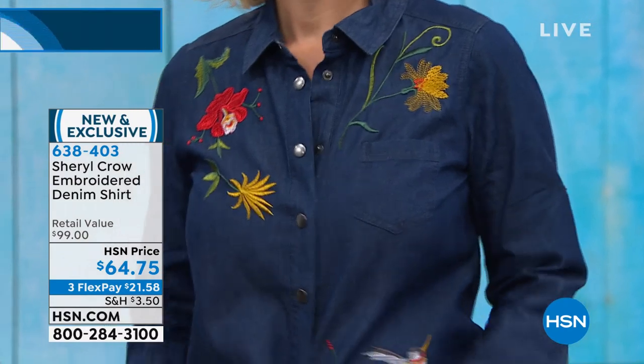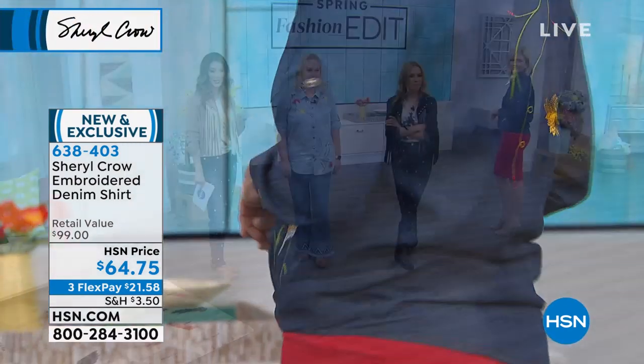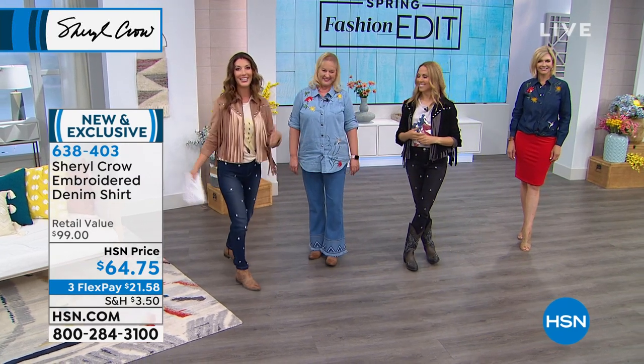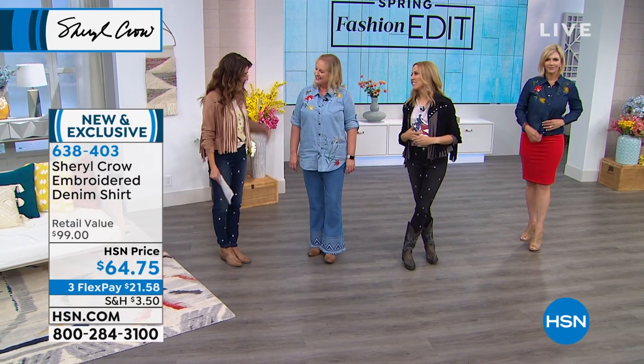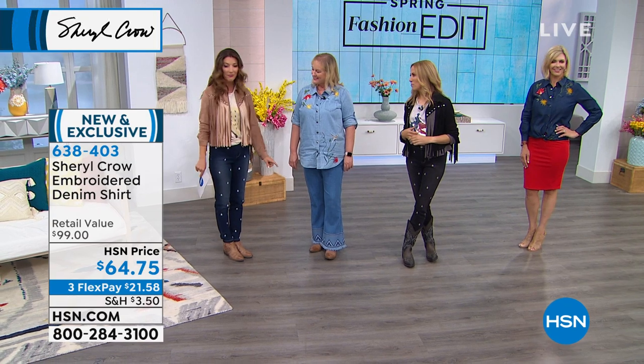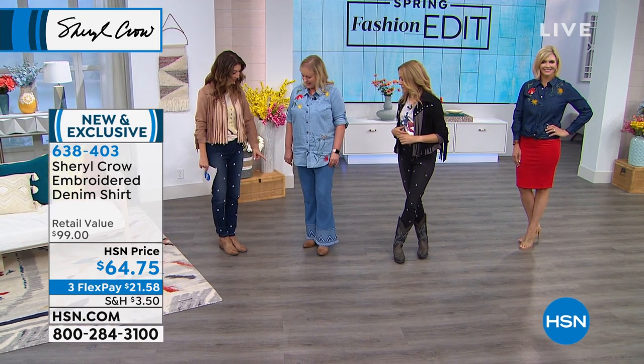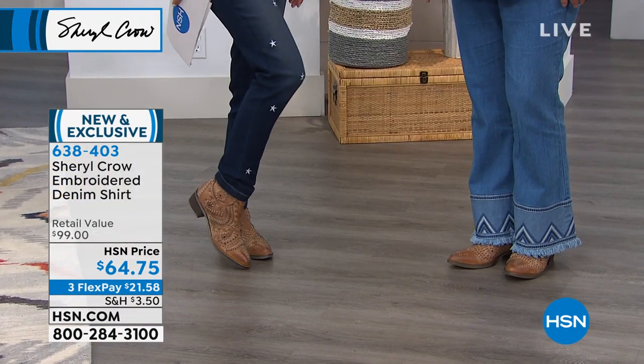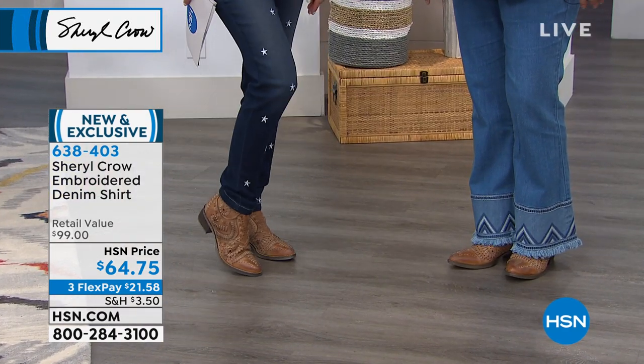By the way, those are the flare jeans. They're coming up a little bit later in the hour. We'll tell you how to shop for those in just a moment so you can start putting the whole look together. We're both wearing the Fiesta boot, in tan or gray. That'll be another great addition to your order. The boots are on clearance today.